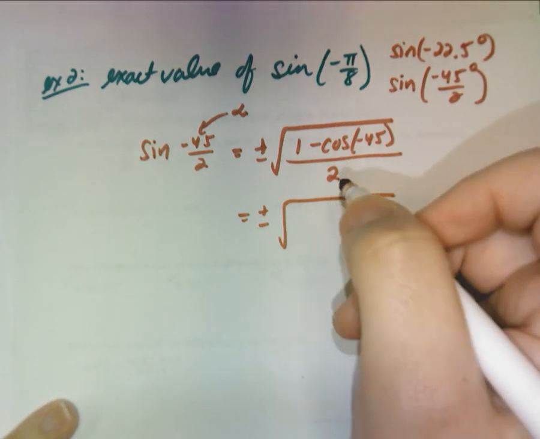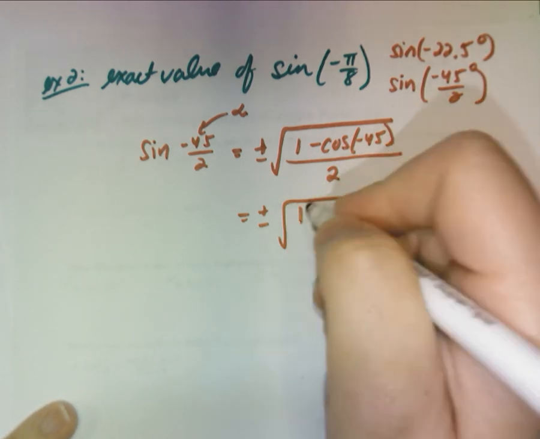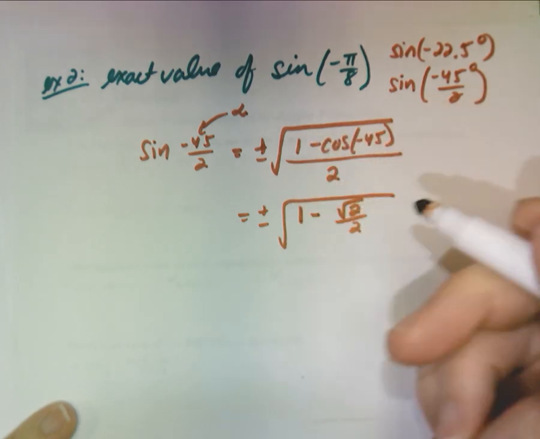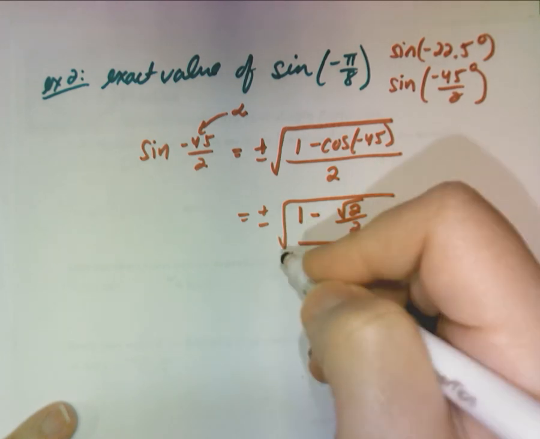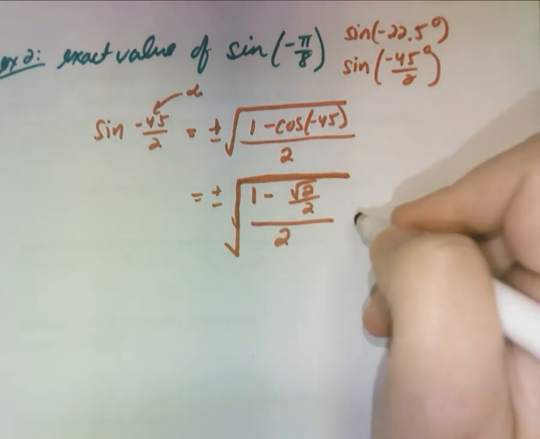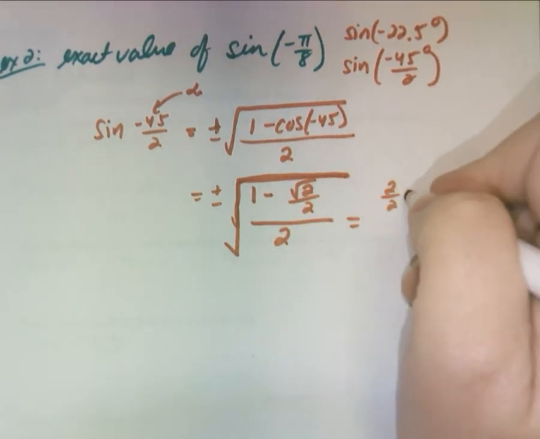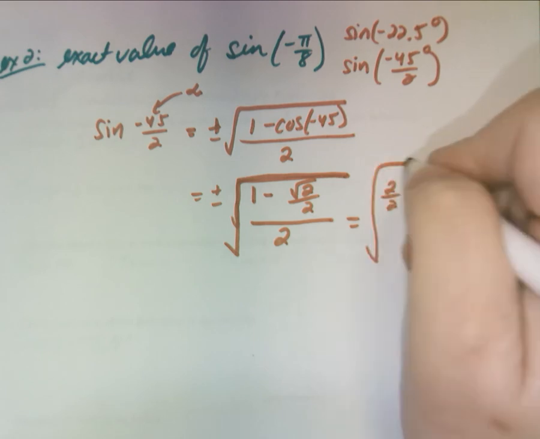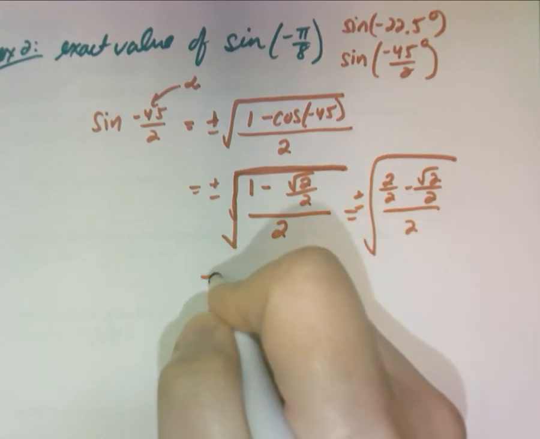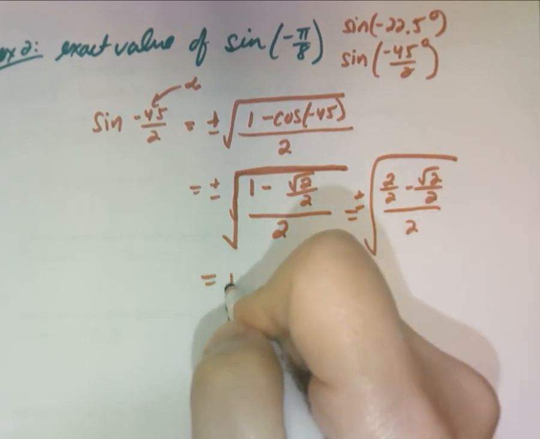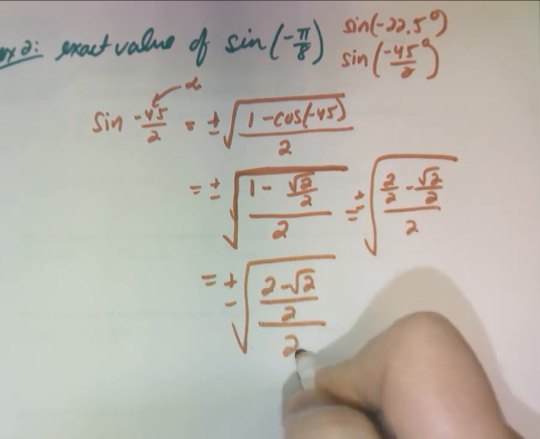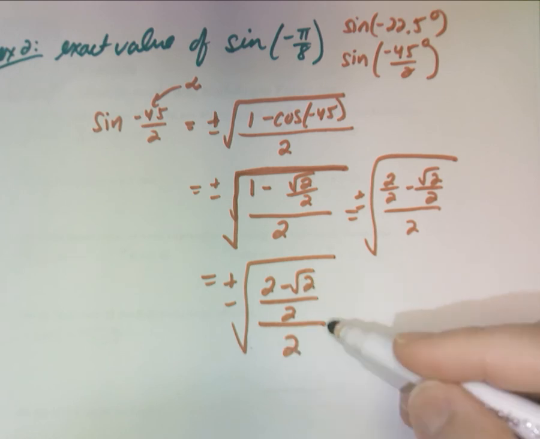It is root 2 over 2, and it's positive, but this right here is negative. So 1 minus root 2 over 2, all divided by 2. And this is all underneath the radical, by the way. All right, and again, clean up this fraction. 1 is the same as 2 over 2 minus root 2 over 2, all over 2. Put your lovely fractions together, you would get plus or minus the square root of 2 minus root 2 over 2, over 2. Same, change, flip.